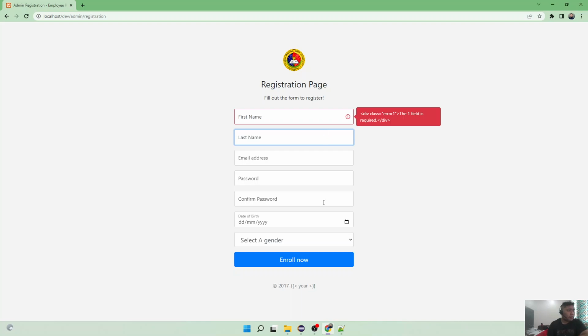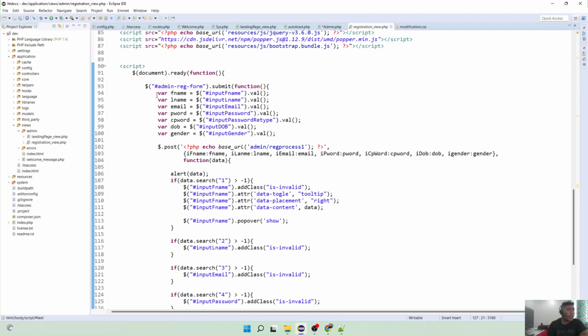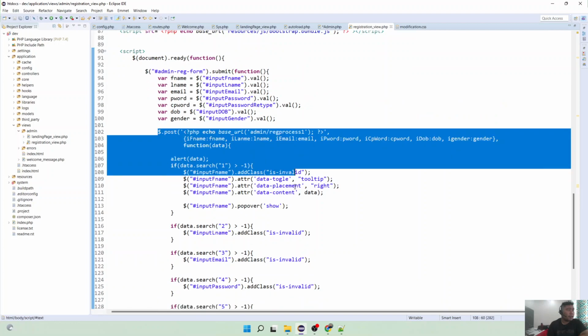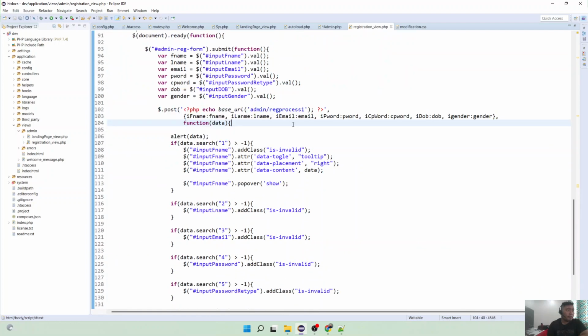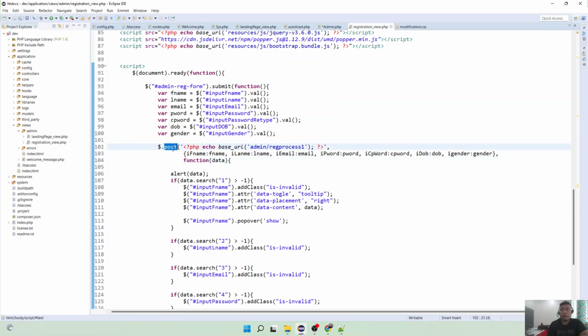To do that, here in our form where we have this bunch of jQuery script, we need to change it. Instead of using post, we are going to use the Ajax one. Right now we also have a problem with the submit, because we have to make it catch a live element, so we should use on, but still we can use submit.